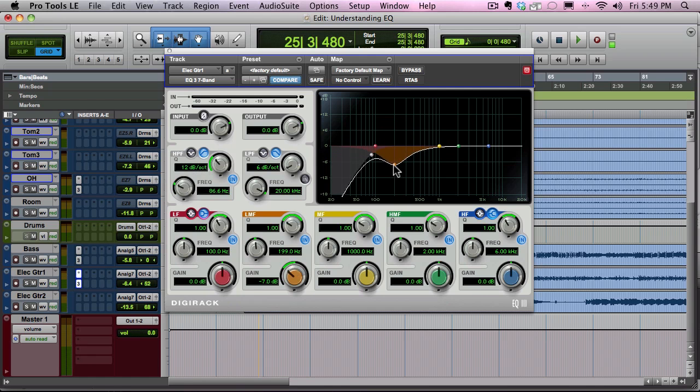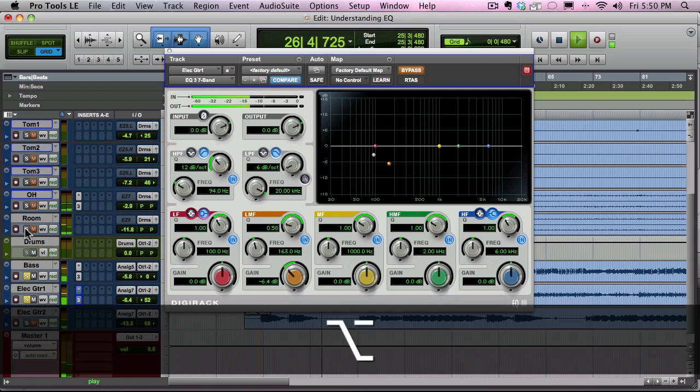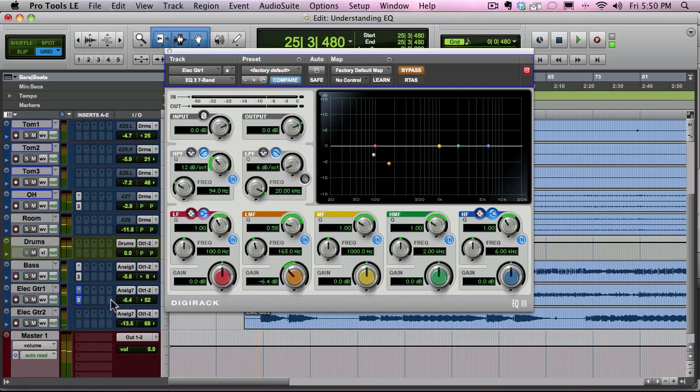And then let's do a nice wide cut here. Just tell it to lay off the bass a little bit. Don't need you here. That's a big example there. Soloed by itself, it sounds great. But then you add the bass and it sounds muddy. Something doesn't sound right. So by EQing it and by removing some of this low end, you still hear the tone of the guitar, but it doesn't step on the bass as much.